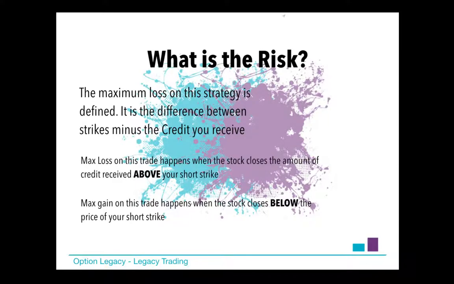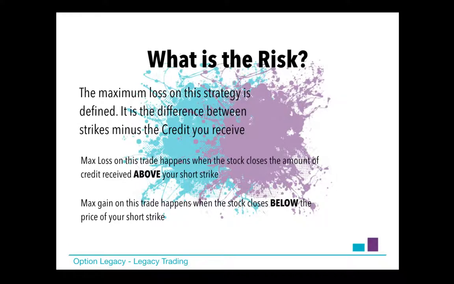So what is the risk? The max loss in the strategy is defined, which is absolutely beautiful, especially for beginner traders. From the moment that you evaluate and enter into this trade, your max loss is defined. You know exactly what that worst-case scenario is going to be. Versus something like maybe a straddle or a strangle, or just a naked call or put, where we sell something without being hedged. That is an undefined risk position, and that can be dangerous for new traders because one false move and you could blow your whole portfolio up real quick.